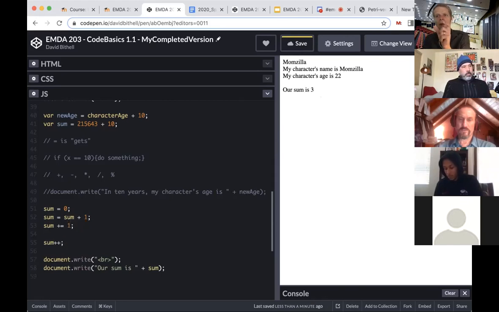Imagine you had a character that was moving left to right or right to left on the stage, and its speed was determined by, every frame, updating its location by a certain number of pixels. If it was moving 1 pixel every frame, it might be moving at this rate. But if you update it so that every frame it's moving 5 pixels, it will appear to move faster. So here we could do that kind of plus equals 5 or sum plus 5.